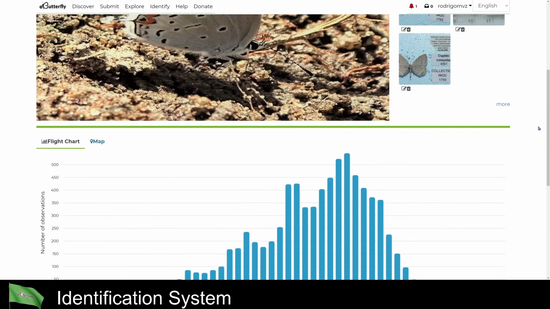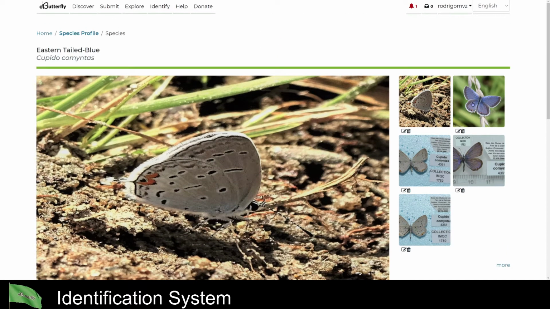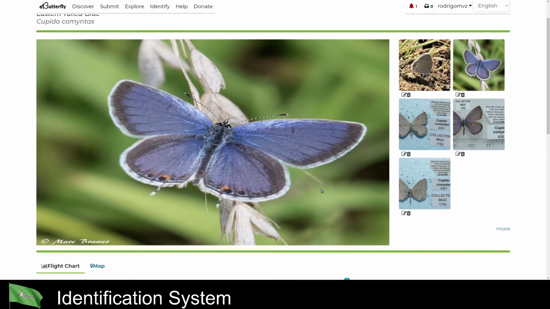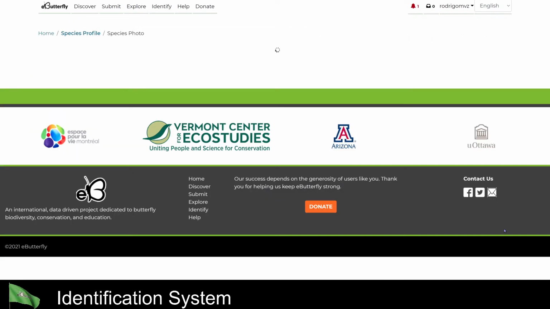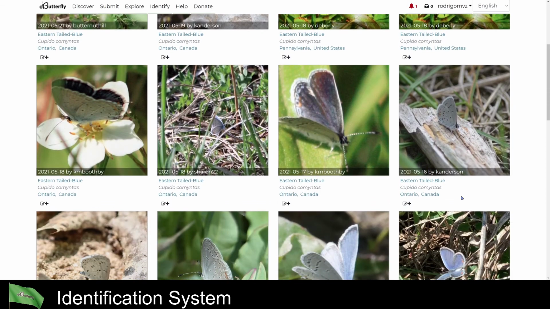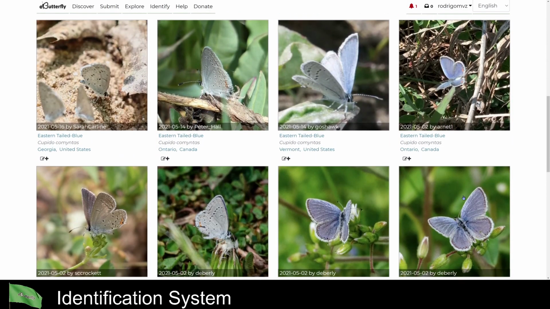across these weeks. And let's see, if I click on this image, okay, I see intense blue, these orange cells back here, the particular short tails of this butterfly. And I can search for more examples. If I click more, I get a list of all the photos that we have at eButterfly of this particular species.